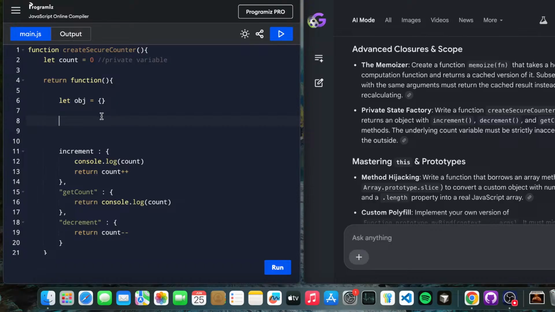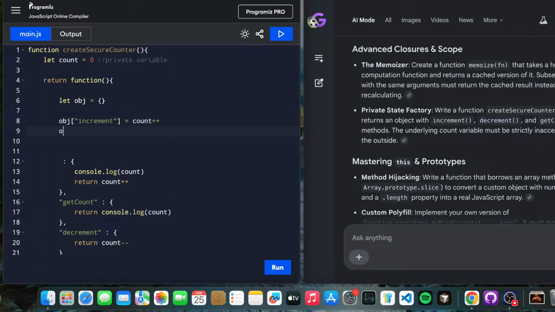Inside this obj, okay, that's fine. We have created increment, and its value is count plus plus. The second property is decrement, which will have the value of count minus minus.